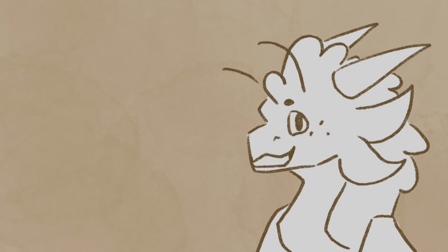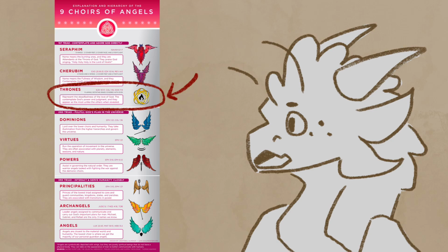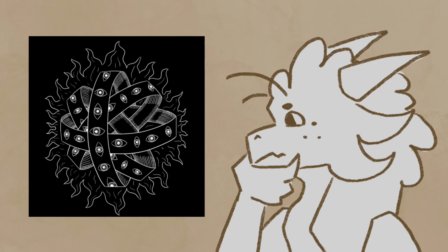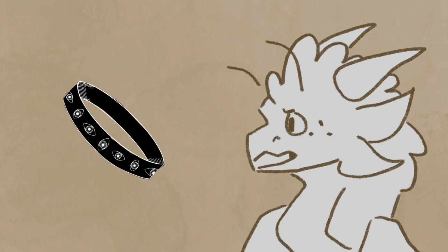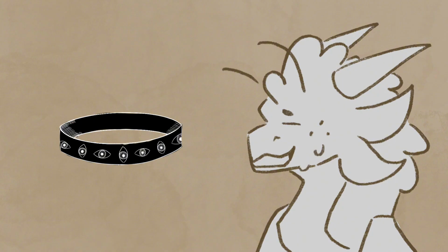Let's instead take a page out of the Thrones book. The Thrones are those angels that are most often depicted as masses of wheels and eyes. What if we just take one of those eye wheels and, it kind of looks like a ring. Okay, now how do I make this?